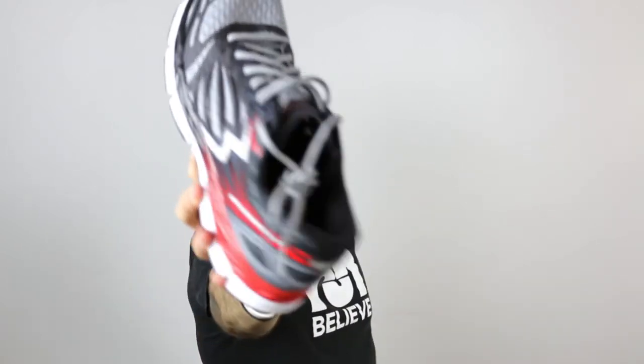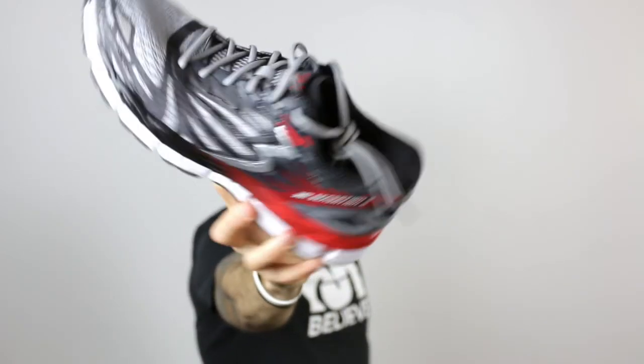So if you're looking for a traditional trainer, don't mind the weight, and if you want that stability, the 361 Sensation 2 might be a shoe for you to check out.